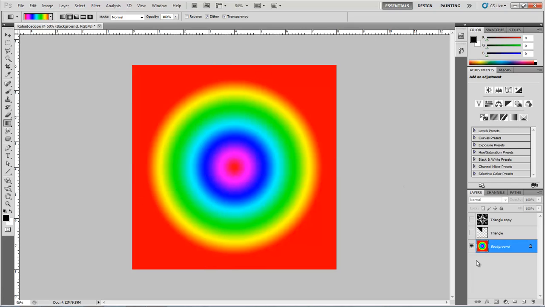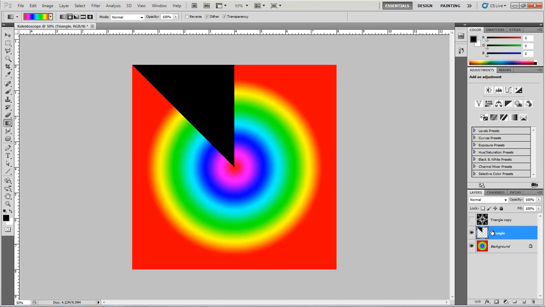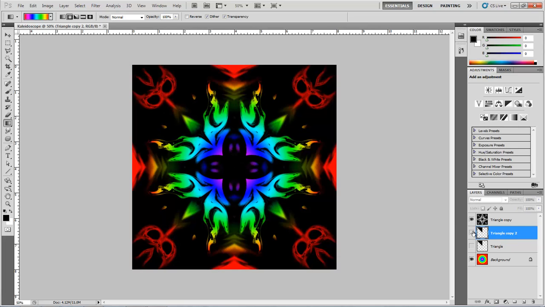Now I can hide my triangle and reveal my first made triangle, copy it, hide the original, and then create another one. So I can grab different brushes, I can do different methods in cutting out this triangle and see what else I can get. So I don't have to just stay with this first attempt. Practice, do many examples, because the first one, chances are, won't be your best one. So play with it, have fun, and that's the Kaleidoscope tutorial.